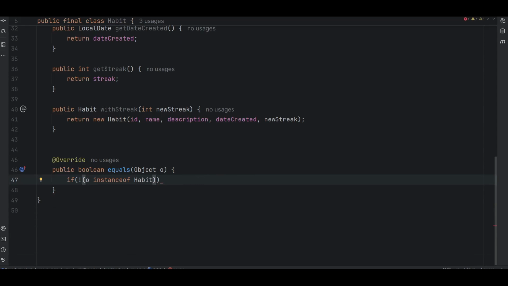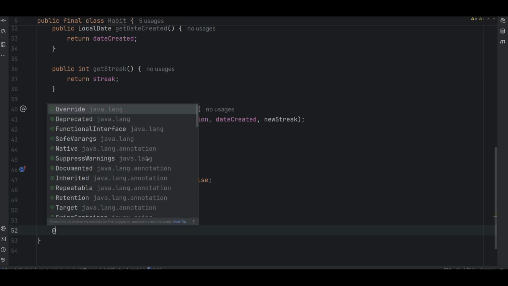So if the object we receive is not an instance of Habit, we're going to return false. And then we come down here, we have a Habit, I'm not going to call it h, I'm going to call it other, and then I'm going to return: if the id of this current object is equal to the other object we received, then they're equal.